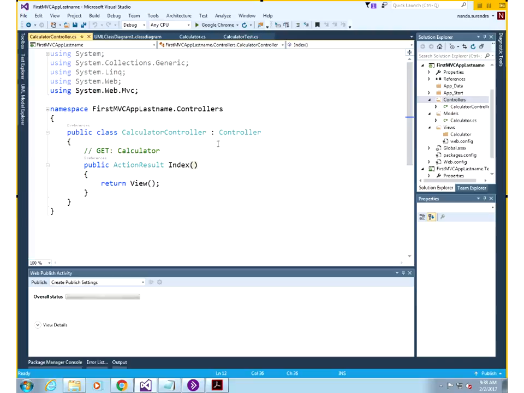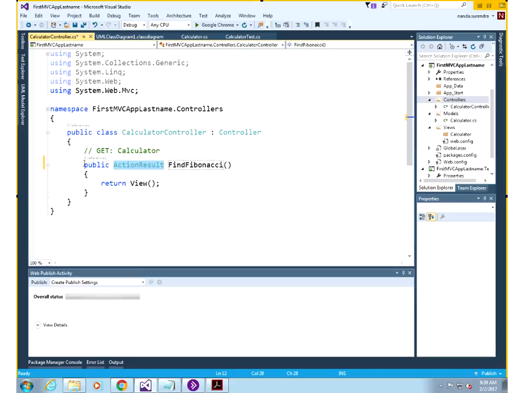Okay, so you can see it says index, like the home page for an MVC application, but we are going to instead create not an index, but we'll call this something like find Fibonacci. This will be the name of our controller method, and we can say action result is a generic.